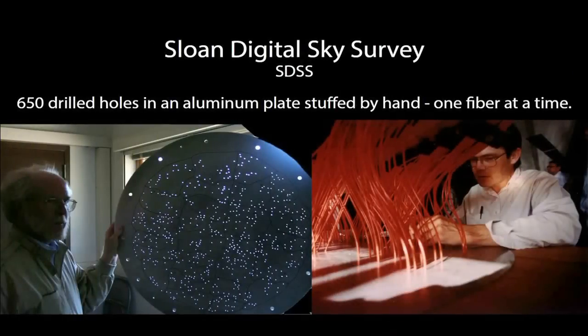One problem is knowing where to plant the robotically positioned fibers. For such surveys, a picture is taken first, locating candidates. And then the fibers are lined up in positions to catch the stars that are already mapped in photographic terms. The two-step approach has been practiced by the Sloan Digital Sky Survey with the result that only 1% of the resulting star map has corresponding spectrograms. For a multiple object, fiber-fed spectroscopy telescope such as SDSS and DESI, the Dark Energy Sky Telescope, there is only one spectrum per fiber.